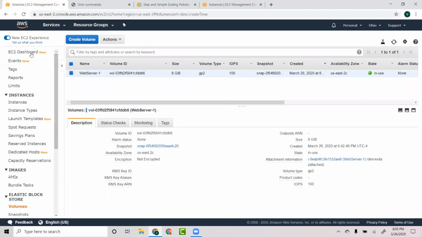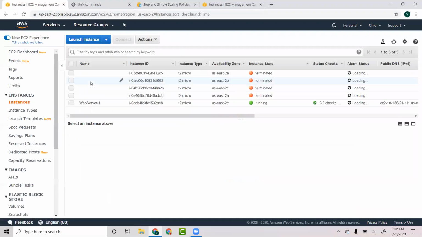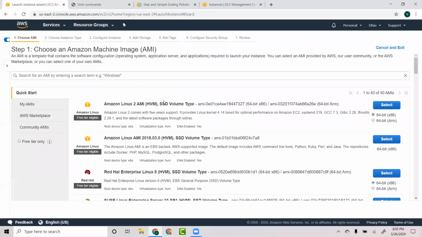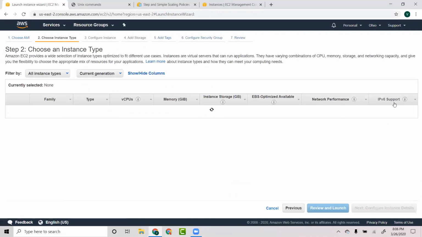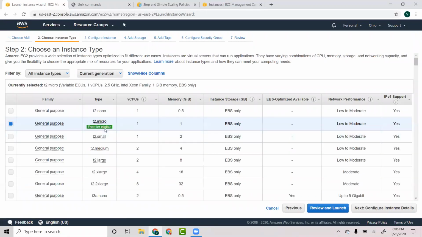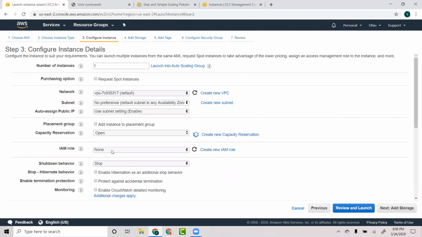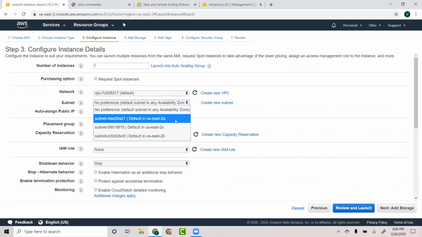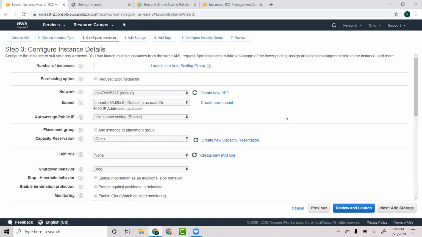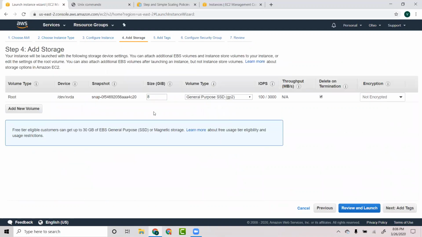All along, we have been creating an EC2 instance here, right? Launch instance, pick your OS, then your T2 micro type, then your number of instances, and you figure out your subnet. Well, I want to do it in 2C or 2B, let's say, and then click on storage. See, by default, it's 8 gig. This is where your root device volume is getting attached to your EC2 instance. Does it make sense?